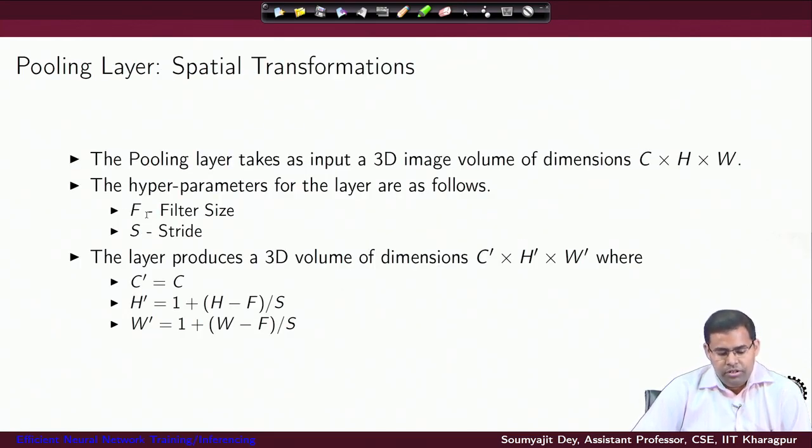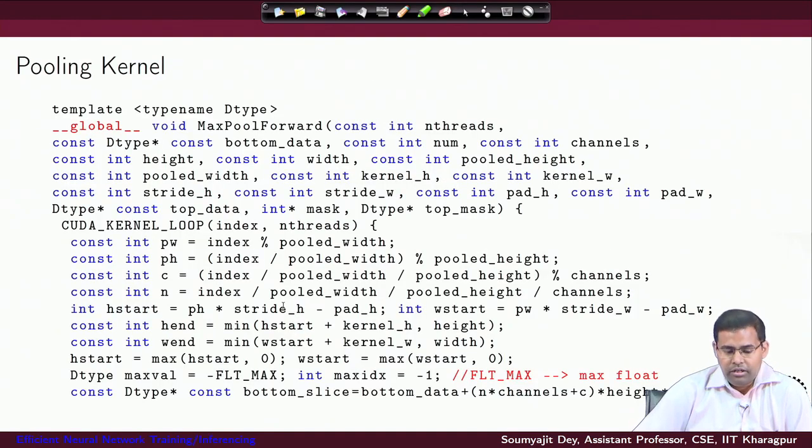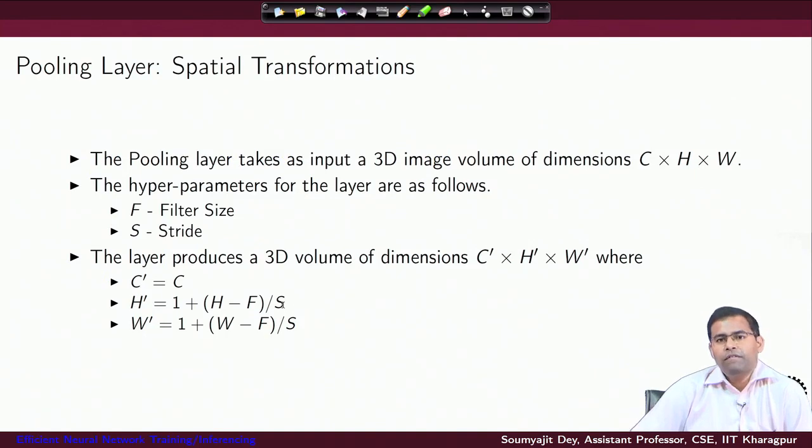Once I choose a filter size and a stride size, out of the pooling I get a transformed output of dimension C prime, H prime, W prime, where naturally C prime remains the same because nothing changes here, the number of channels is the same. But of course, the height and the width values get modified, following similar formulas like we have elaborated earlier. It is simply 1 plus H minus the filter size, divided by the stride. So, that gives you a smaller and simpler transformed image to work with.